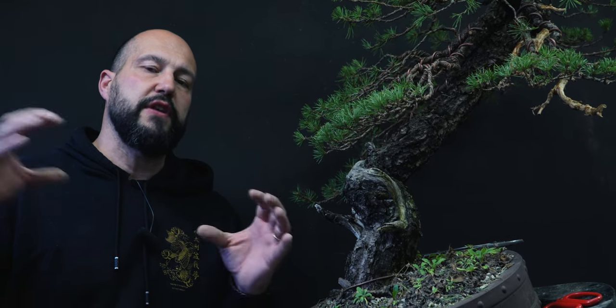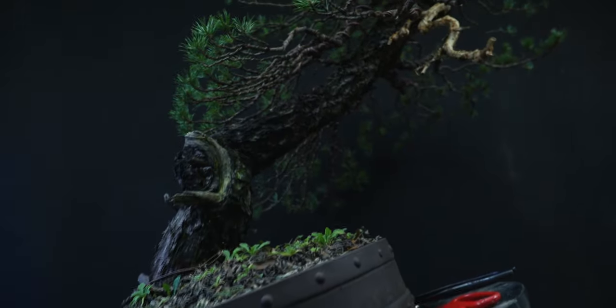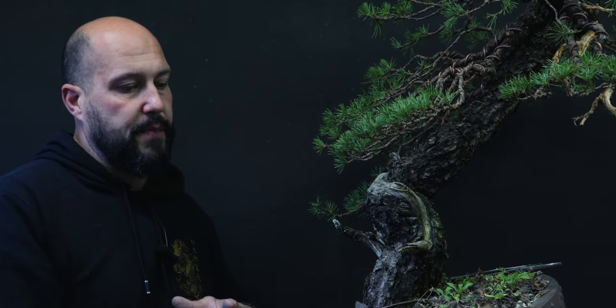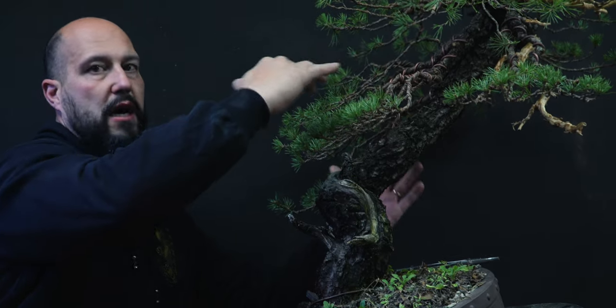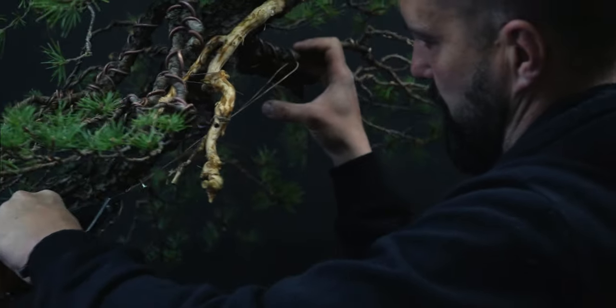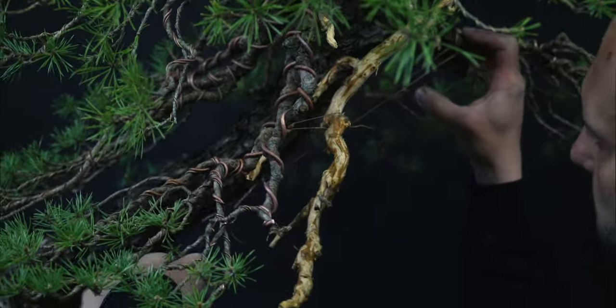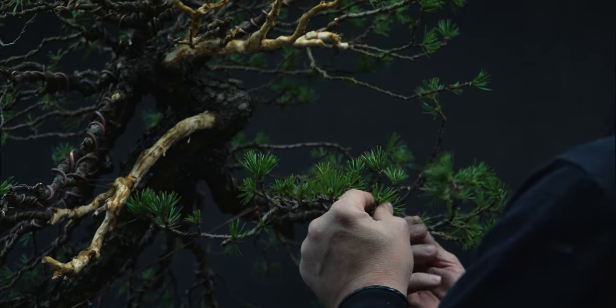When we have a tree with a very straight part of the trunk, it's always better to move that section so from the point of view it's neither horizontal nor really vertical, because it will be very eye-catching in the overall design, especially if we have other parts with better movement. That's why I put this tree at an angle to highlight the base. Now I'm moving some branches around this central section of the trunk, which is now at a nicer inclination — I can mitigate that visual strength by creating rhythm and movement with pads.